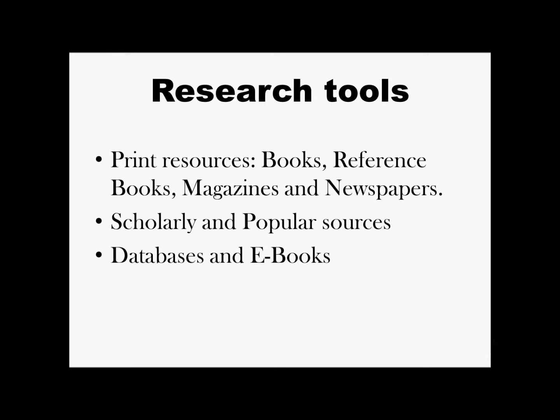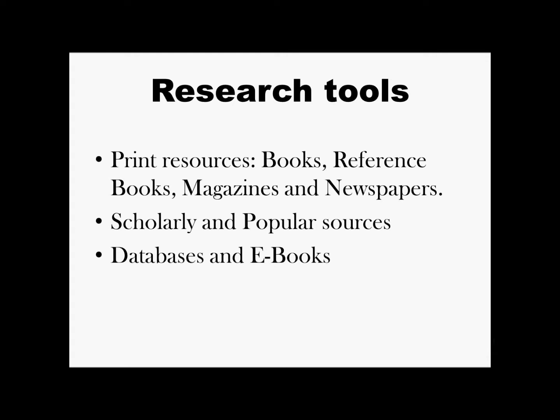Next, we have periodicals, which are magazines and newspapers. Periodicals come out on a reoccurring basis. That could be daily, monthly, or weekly. Types of periodicals could be, in the next subject, scholarly and popular sources. Scholarly sources are academic sources that have been peer-reviewed. That means that the material written in scholarly journals has been reviewed by experts to make sure that the content is authoritative, objective, and credible.